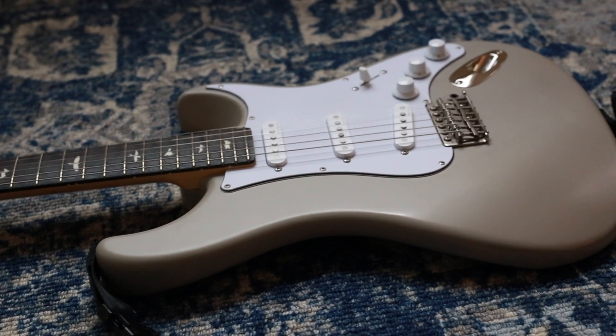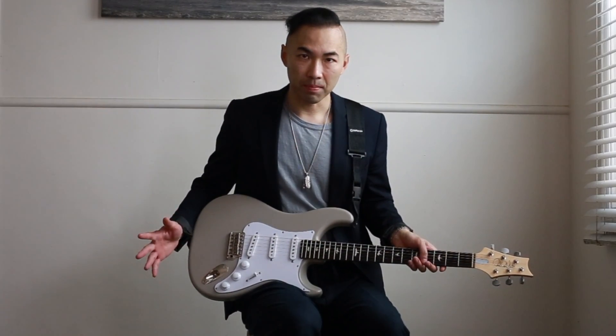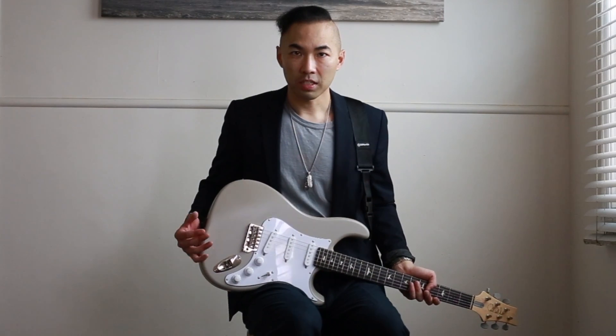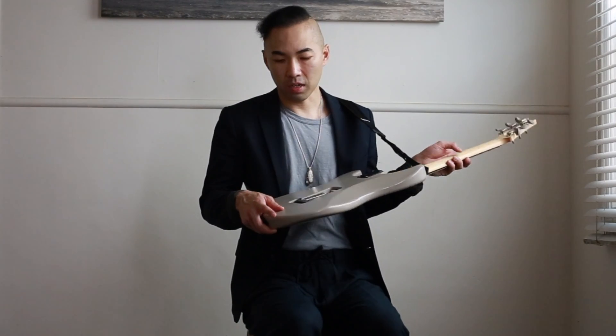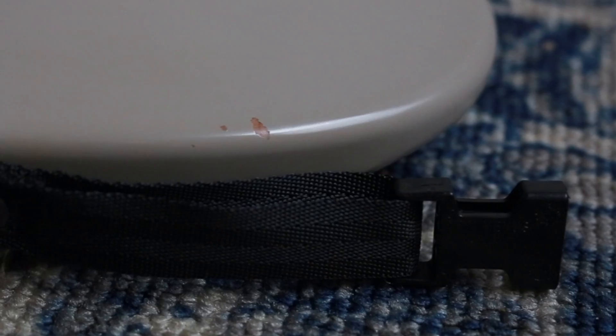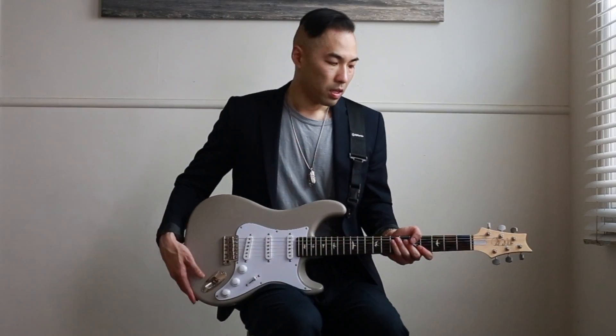Overall it toned up really nicely. The only mistake I made was when I installed my DiMarzio clip lock — they come short, so the plastic on the fastener rubs against the bottom edge of the guitar and a piece of my finish chipped off. That was solved by getting an extra long fastener.